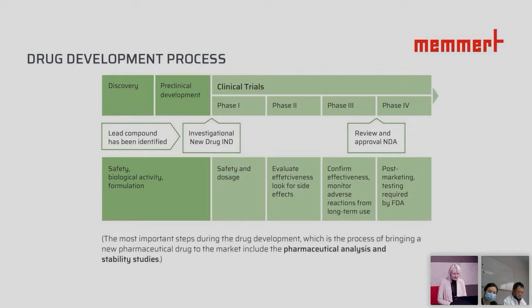Then we have here the clinical research phase. The clinical research stage represents the time from the beginning of human trials to the new drug application. And new drug application, that is the abbreviation NDA. And this can actually take more than 10 years. So it's a long period of time until a new drug is available.